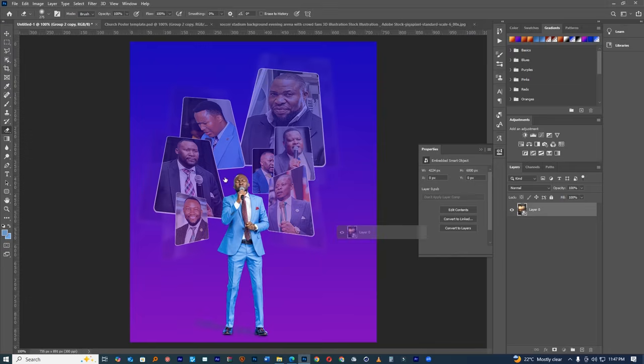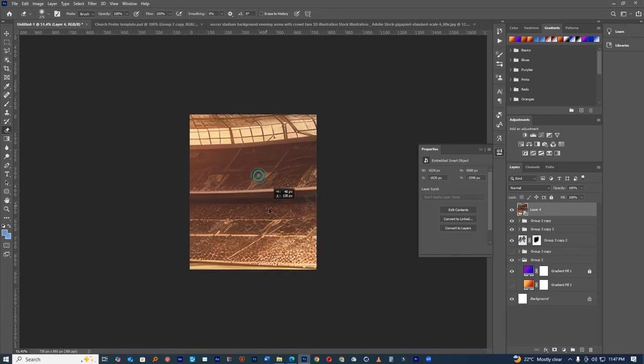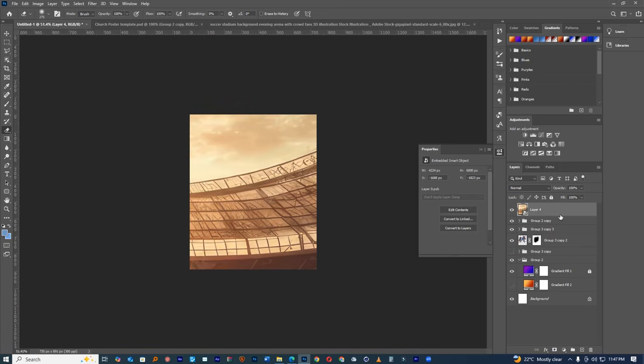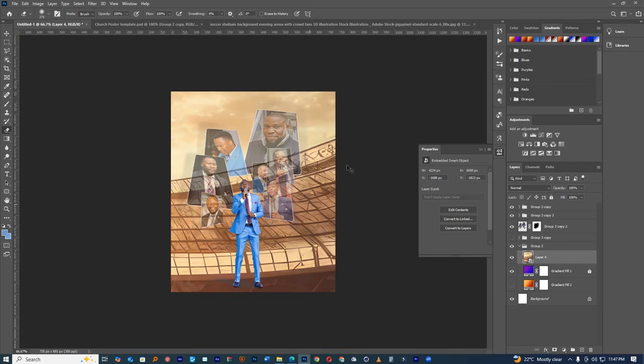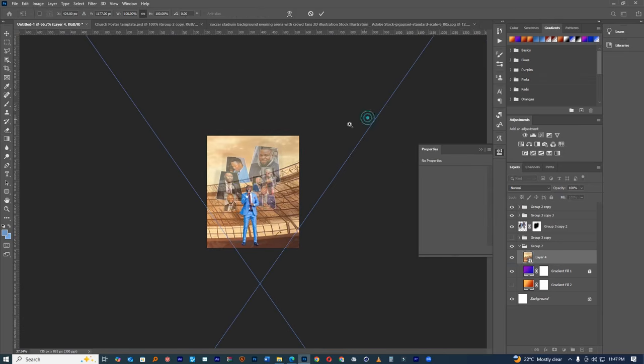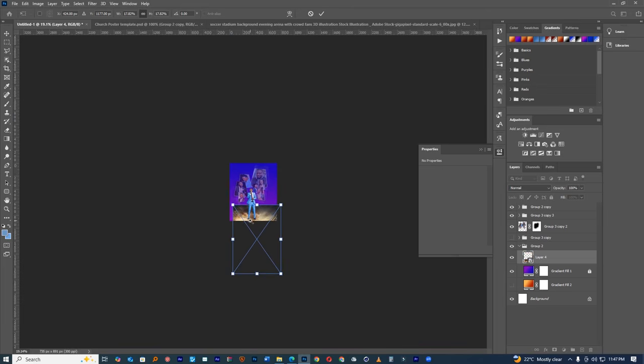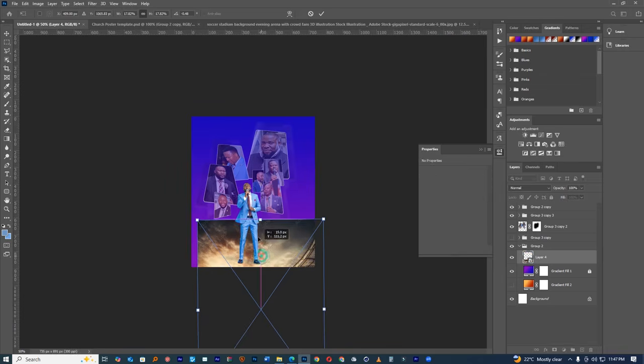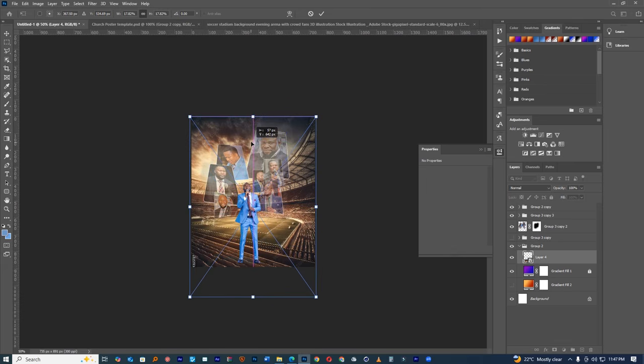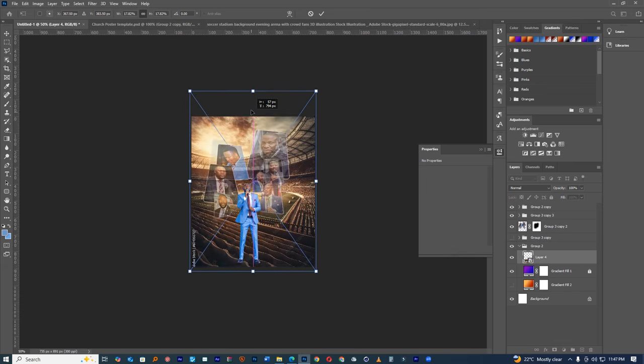Okay, so we see what will happen if we add this, and then bring it direct in here. Direct in here, like maybe even just there, like so.